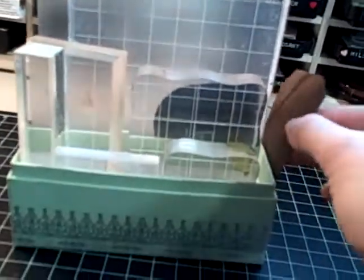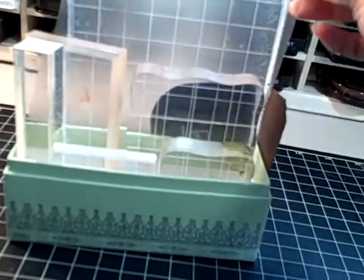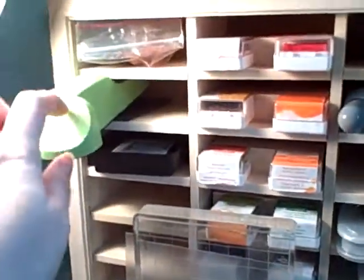And you can also see how I store my blocks. I have this little box. It's actually a box from some fancy macaroons that you can get, they're extremely expensive, but it's a really pretty box. See how pretty that is? And it matches my room perfectly. And I just have my blocks standing up so I can grab the one that I need. I also have my scraper here, and my Stamp-A-Majig is back here. And then I keep my Stamp-A-Majig thingy right in there.